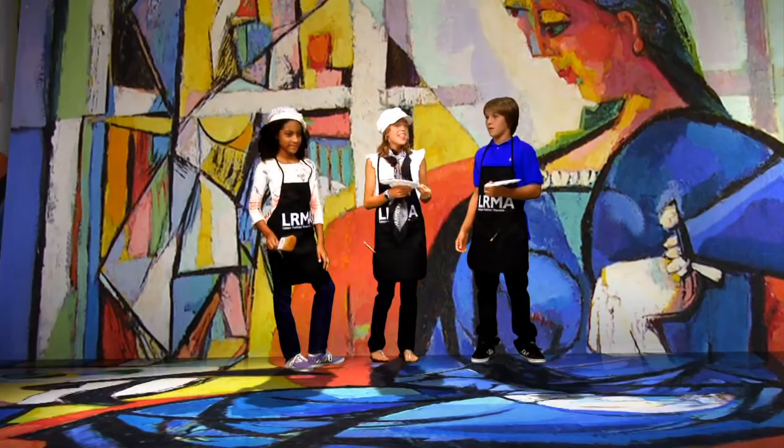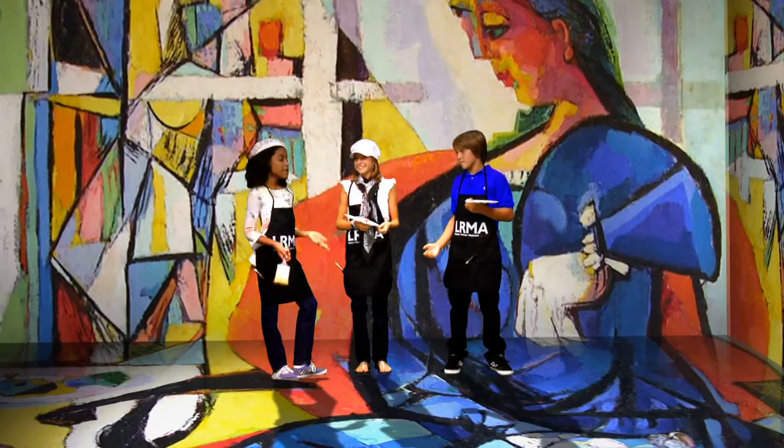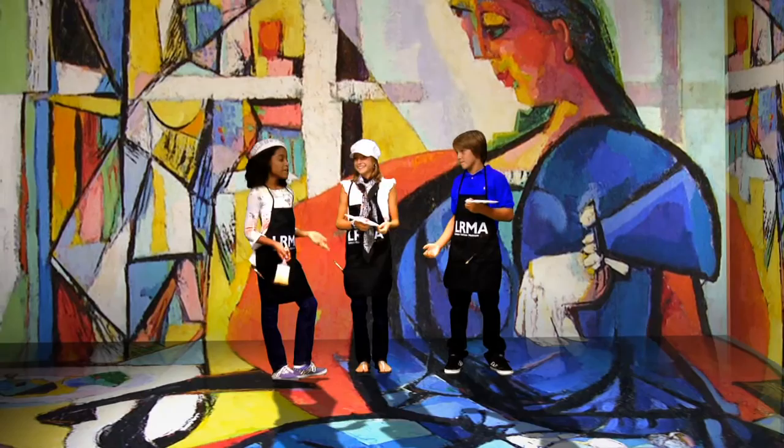Which ISM was he most famous for? Figurative Expressionism! And this painting is called Woman with White Gloves. Looks kind of weird if you ask me. I mean, look at the room the woman's in, and look at her face. It's not meant to look like a photograph — it's an expression. Expressionism? Right. Ratner, the artist, was using colors and certain lines to express a feeling or a mood through the painting.